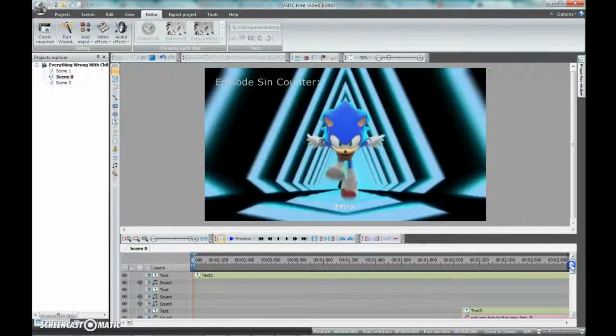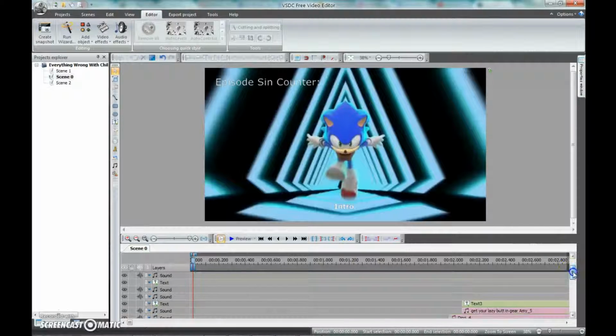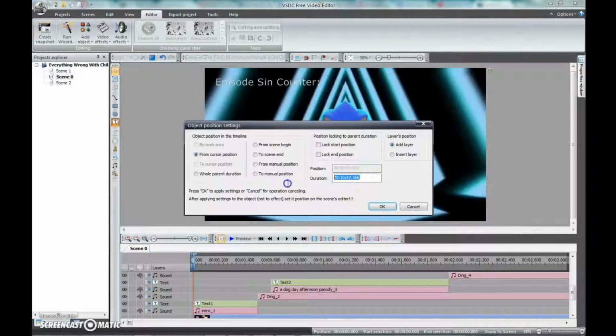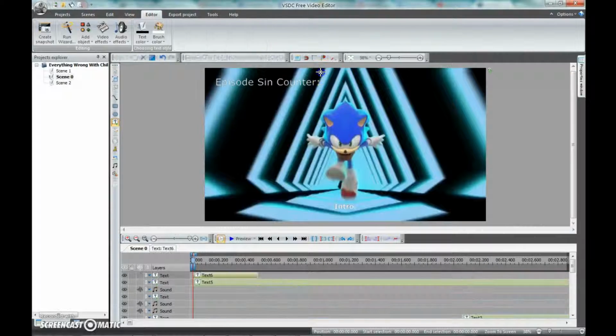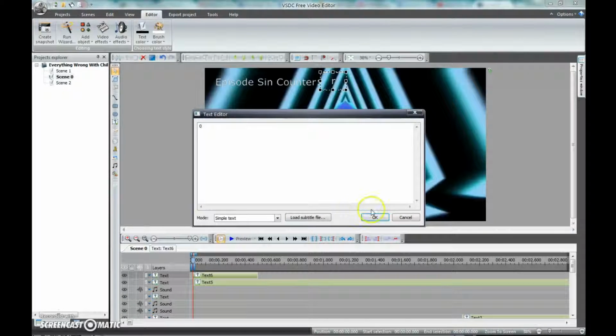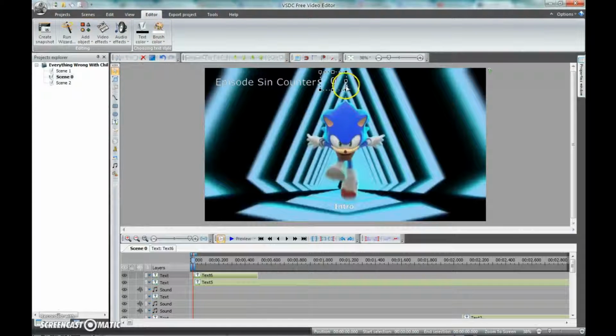So the number here, let's start with 0, and with each ding add 1. So here you'll want to first add half-second intervals of text, each with 0 and until you get to 10.